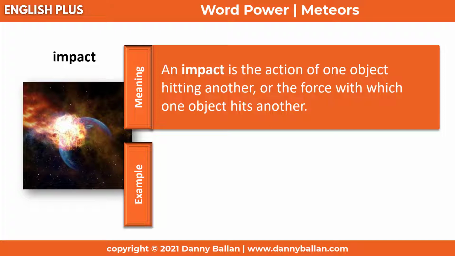That is when these large pieces of rock hit the Earth's crust, when they hit the ground, the impact leaves depressions. And now we will talk about depressions in a second. But first, impact, as we said, is the action of one object hitting another. Now, sometimes, of course, we use impact in a slightly different meaning. We say the impact that something has on a situation, process, or person is a sudden and powerful effect that it has on them. Now let's take a look at how we can use impact in a sentence.